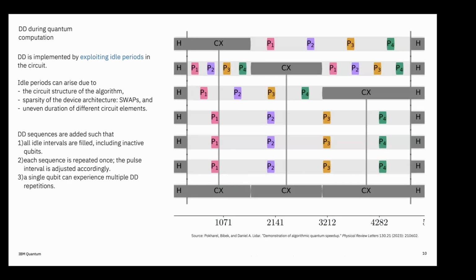Sure. On the x-axis, you have time. Here are a bunch of qubits. These are gates. So it's like a circuit diagram, but I've expanded the gates to be rectangles, not squares. So you have a CX operation that is happening here. And then these are all the idle times, right? And so CX operation takes longer than the Hadamard, and therefore the gate times are different. So it's essentially a timeline of the circuit. Okay, it's a circuit diagram, but with a little bit more information than that.